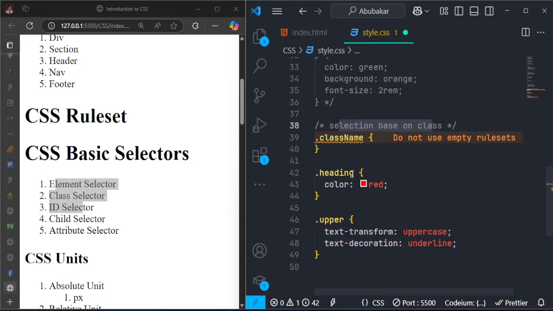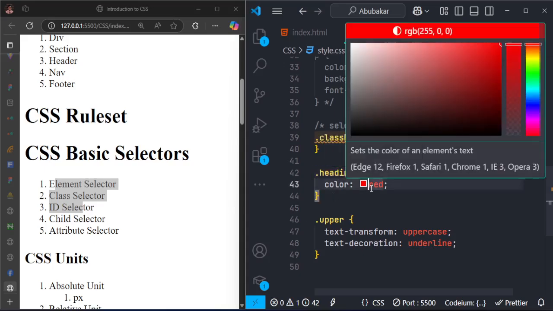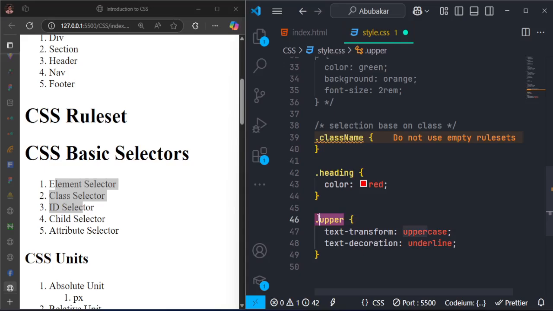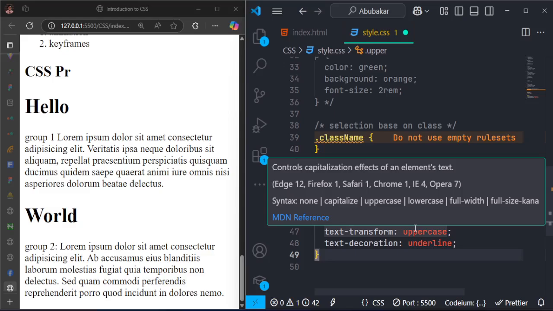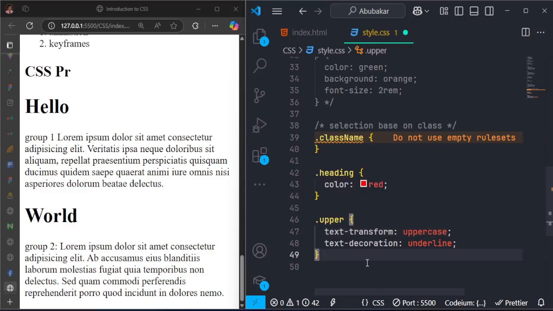So we are targeting any element that have class heading. We change the colors to red. We are targeting any element that have class upper, and we are applying these two properties there like that. So which means anywhere you have that element with that class on the page, it will style them. It doesn't care about whether it is H1 or H2 or p tag or form. As long as that element is having that particular class, it's going to style all of them. But you can actually constrain it later on that this particular element is what you are looking for, not just any element.